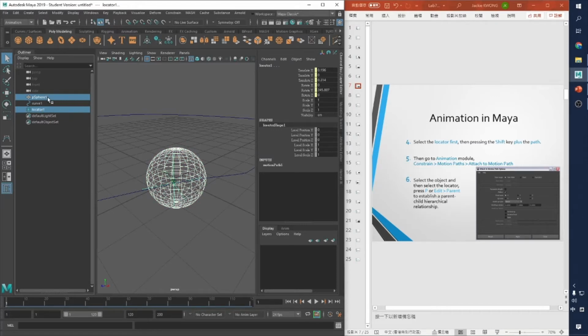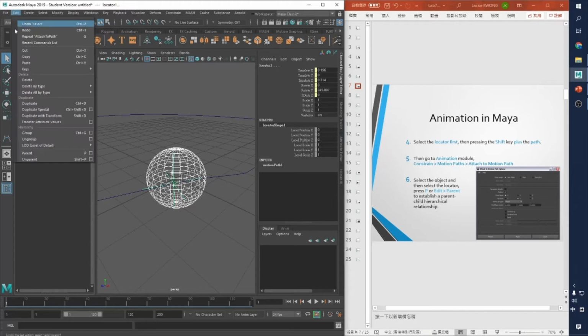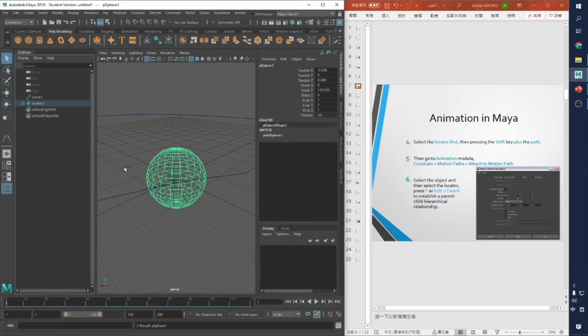So you select the sphere with the locator, selecting the object first and then the locator. Then you can use the command Edit, Parent or the shortcut key P to create a parent-child relationship between the object and the locator. So you can try to play the animation now. So you can see the ball is moving around the path.